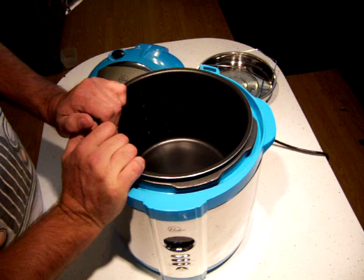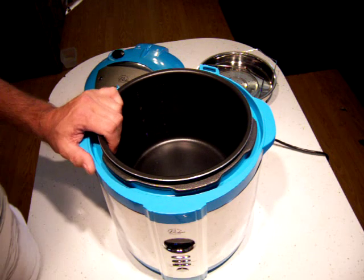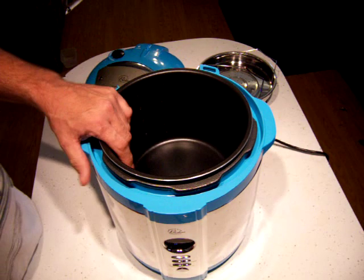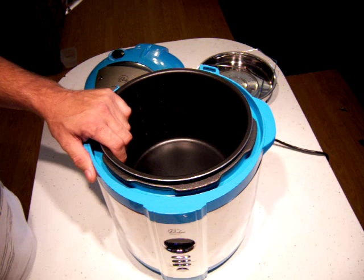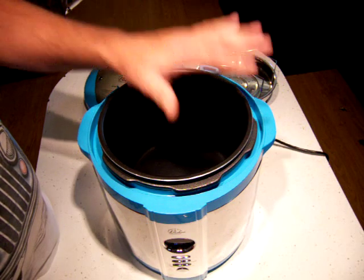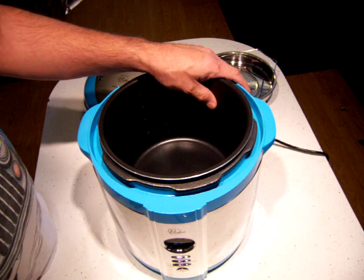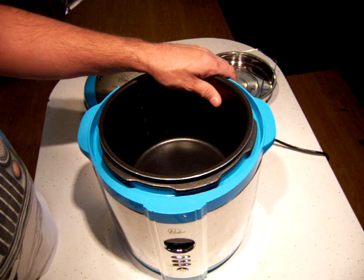But these are ideal. Every kitchen should have one. They're ideal for making soups, any kind of roast, ribs. It's just endless what you can make in these. You can buy an extra piece to fit in here, like a double layer thing that you can make desserts in. Anything you can do in a regular pressure cooker, you can do in this pot, except for some canning, because your jars, those quart jars, are too tall to fit down in here. Other than that, it's a very good device.